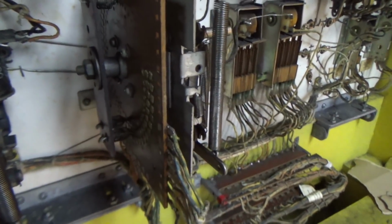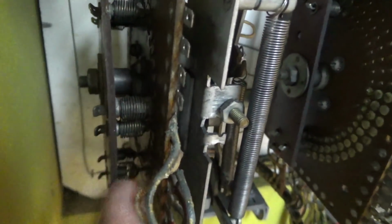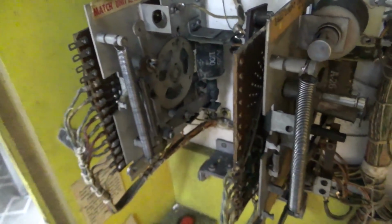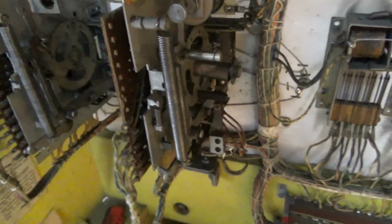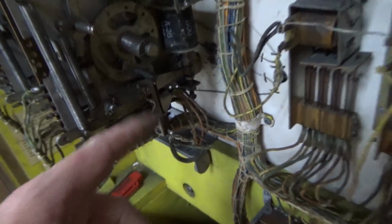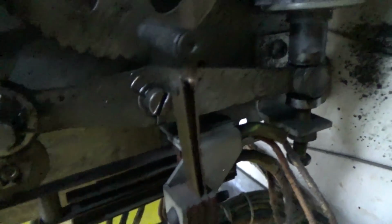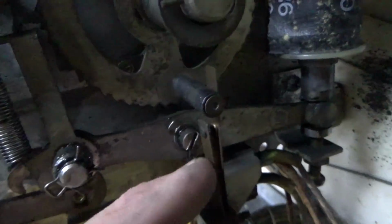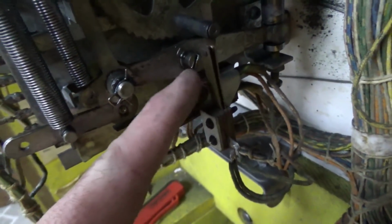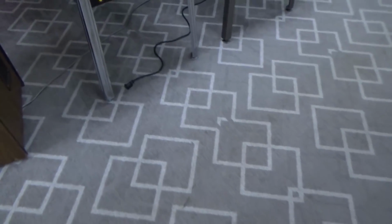Okay, so I'm going to just clean off these rivets by moving this around. You don't even have to take it off. Now on this one, completely different story. You've got to take it off because you can't get to the rivets to clean them. So I'll take that loose and get it where I can get to the front of it and remove that. But since everything's exposed on this one, you don't really have to do that. You have one little switch here. That is yet another open at 0 switch. Now this is the ball count unit, and there is a switch that opens at 0, right?